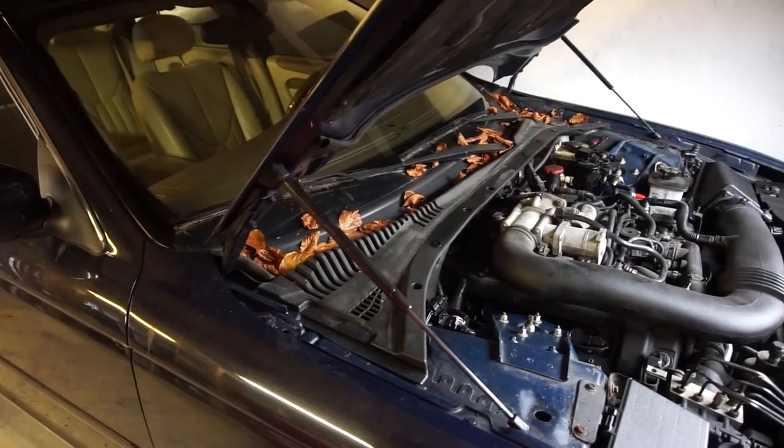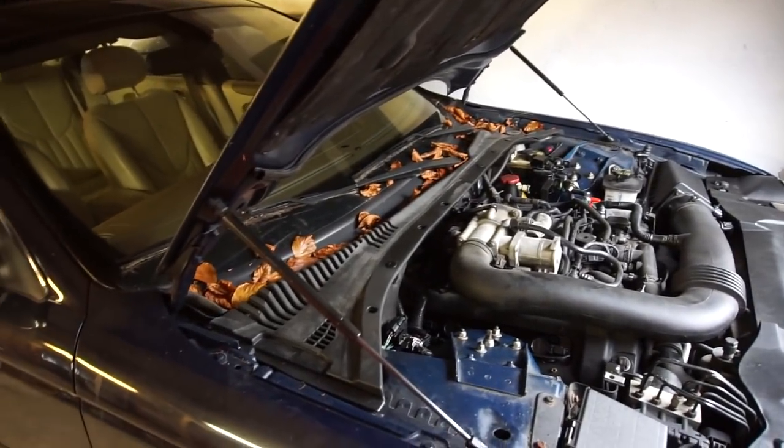The only thing I'm going to do with the car right now is I'm going to remove all the leaves here. It sat for a week outside next to a tree. I'm going to remove all of those.